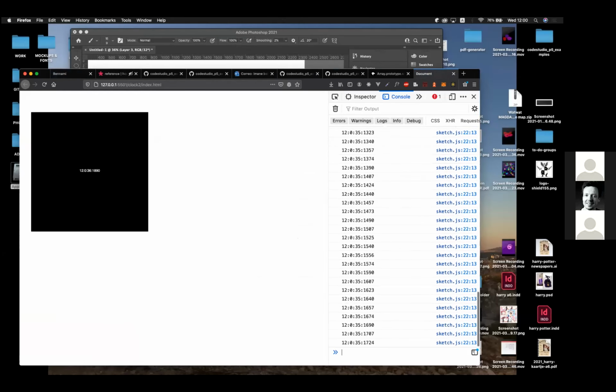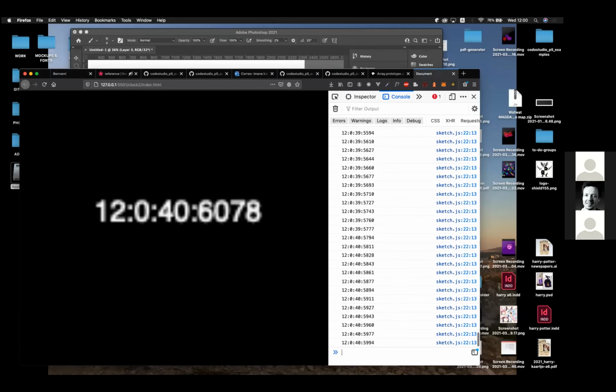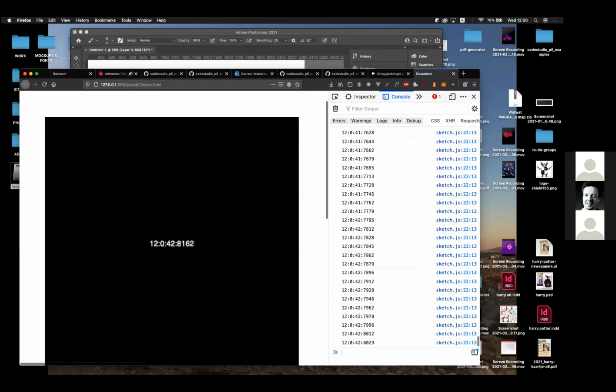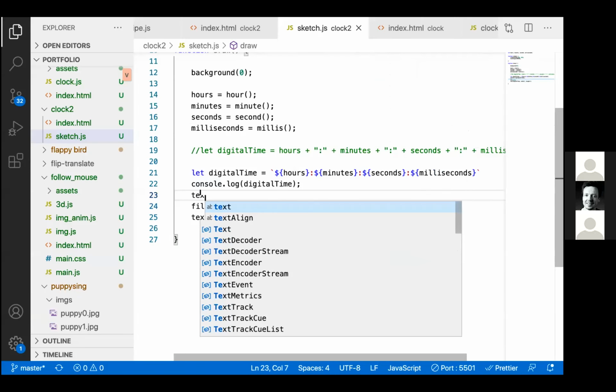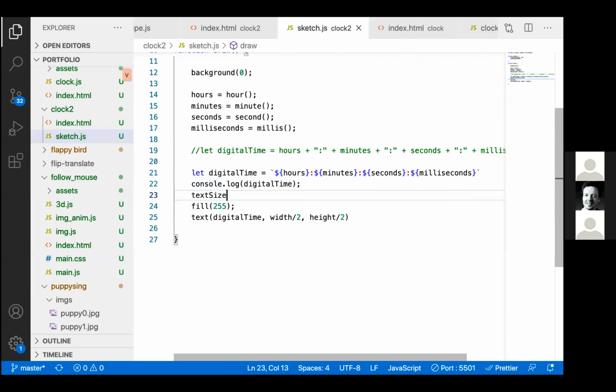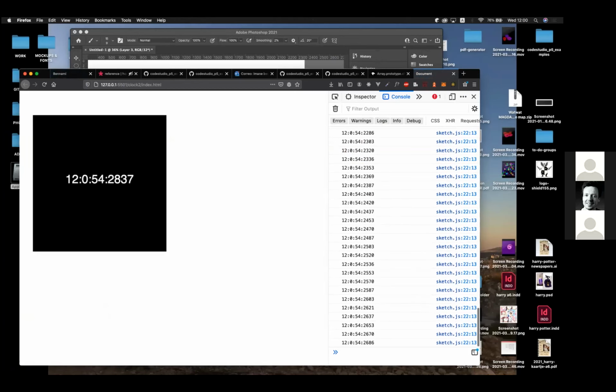Okay, so it shows and it just keeps updating. It's super pixelated because I'm zoomed in. But if I make the text bigger, text size 5, yes, then you see the time. There are some weird issues. For example, on the minutes, you only see 1 0, but it should be 0 0.